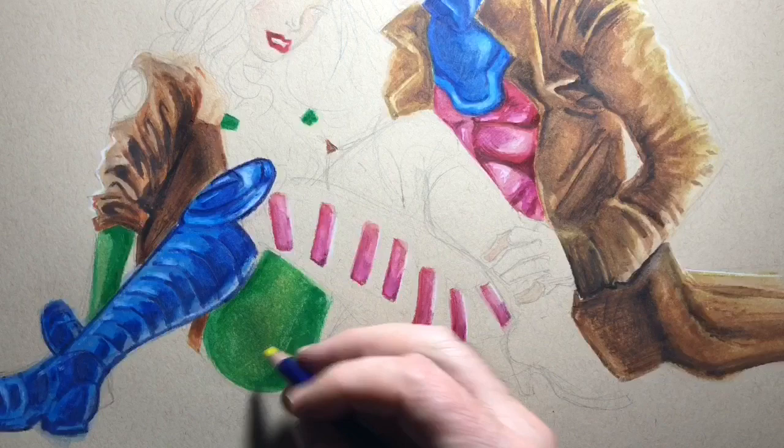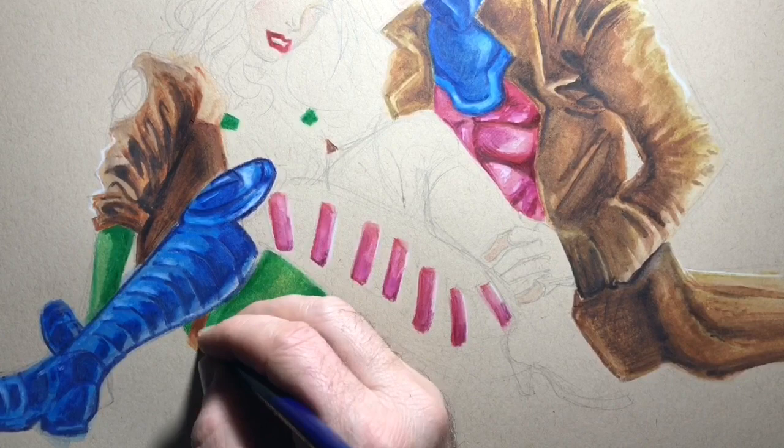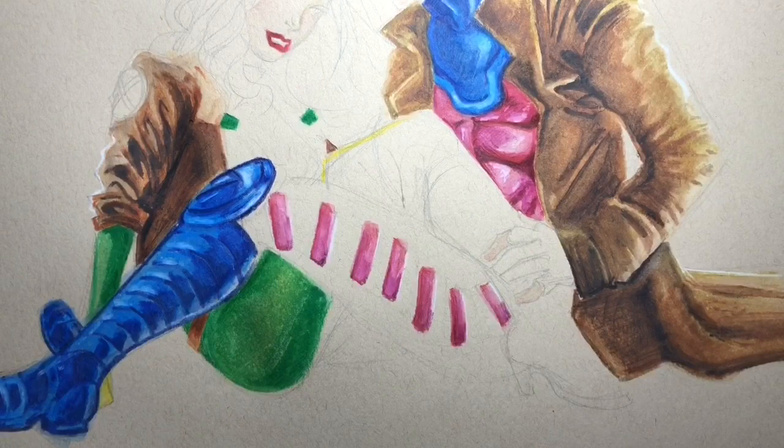Jumping in with the yellow. So I've got Rogue's brown belt done. Now I'm working on that yellow. I'm actually cleaning up the green first, but just a little bit of cleanup. And now we're jumping in with the yellow, hitting her gloves, hitting her boots, which were more fun to color than I would have normally thought.